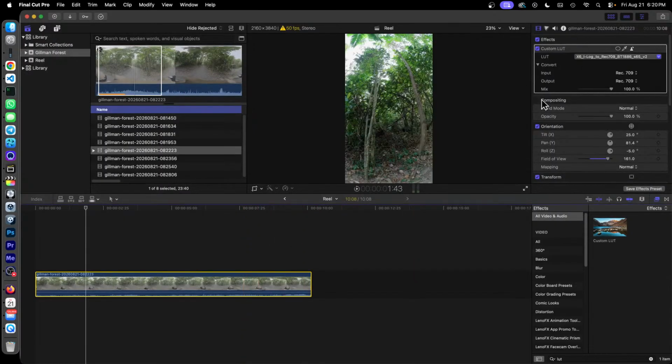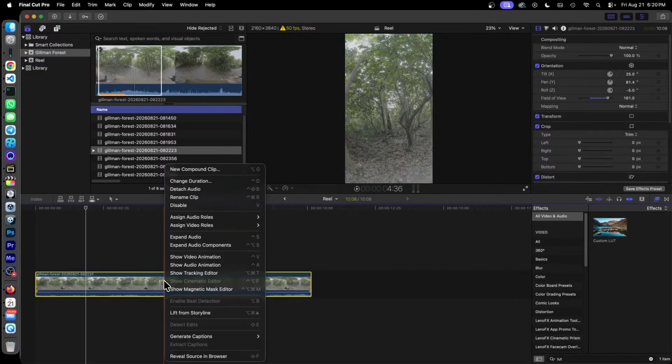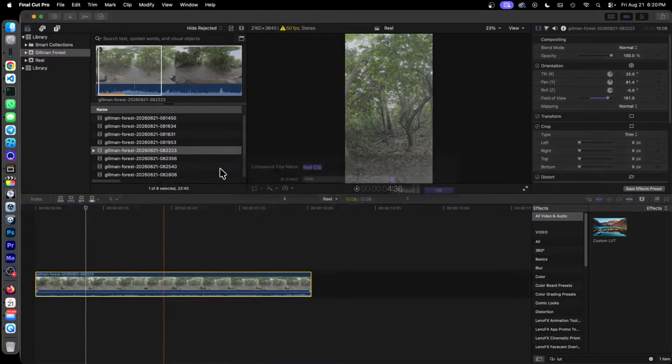When we apply any kind of color adjustment, I'm not sure whether it's actually doing it for the whole 360-degree clip or whether it's just doing it for the vertical format. So to be really sure, I'm going to be very specific about it. Okay, let's undo this LUT. So now we're back to the log profile. I'm going to create a sub clip, a new compound clip. In Premiere Pro, we call it a sequence or subsequence, right?